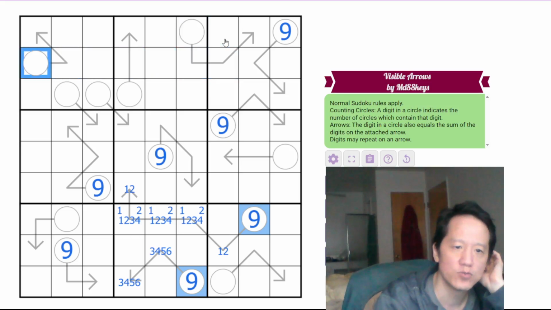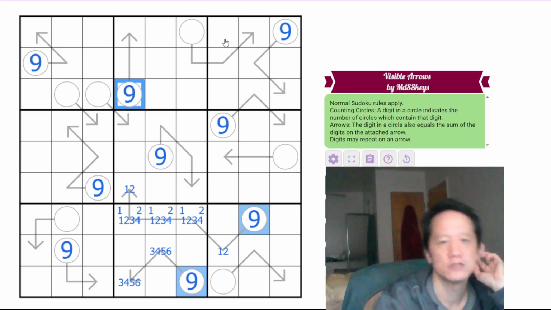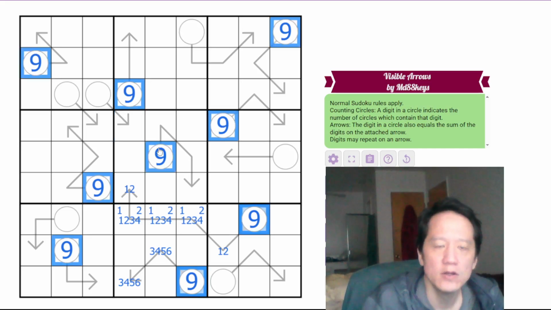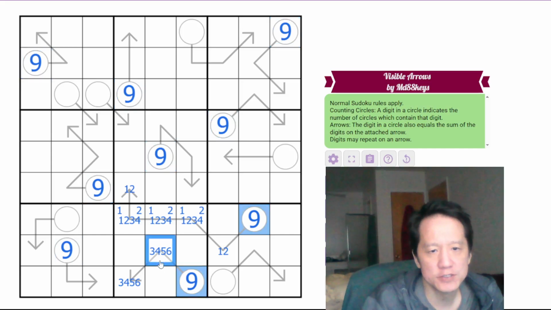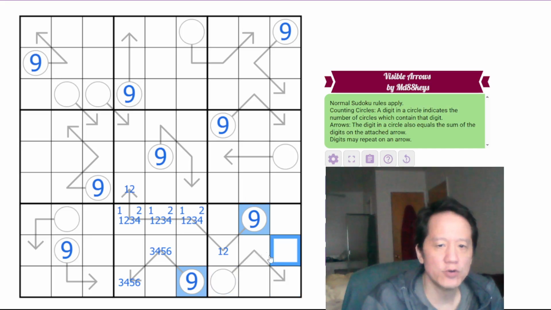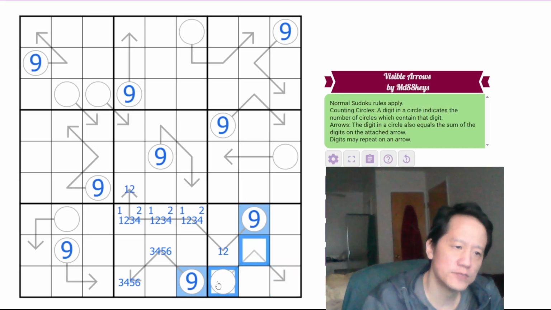In row 2, we know this has to be a 9. In column 4 and row 3 and box 2, it has to be 9 here. So we know we have a 9 here. This is then 3, 6, or 4, 5 here. This cannot be 1 or 2. So if you have 4 unique digits, it's 1, 2, 3, and 9.